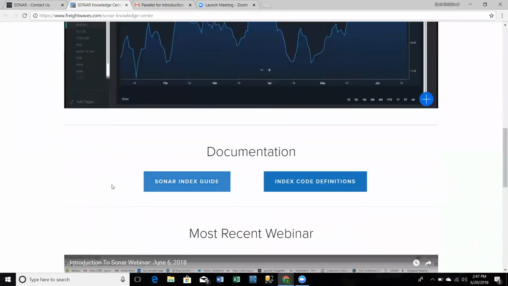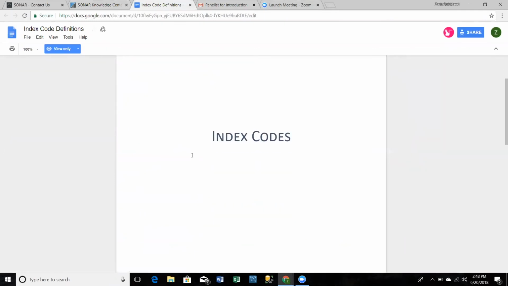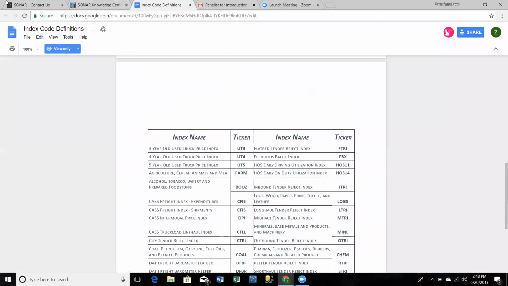And as you see here under the documentation, the index guide on the left and the index code definitions will give you a better understanding of what exactly we're displaying here and how you can find them in that list.